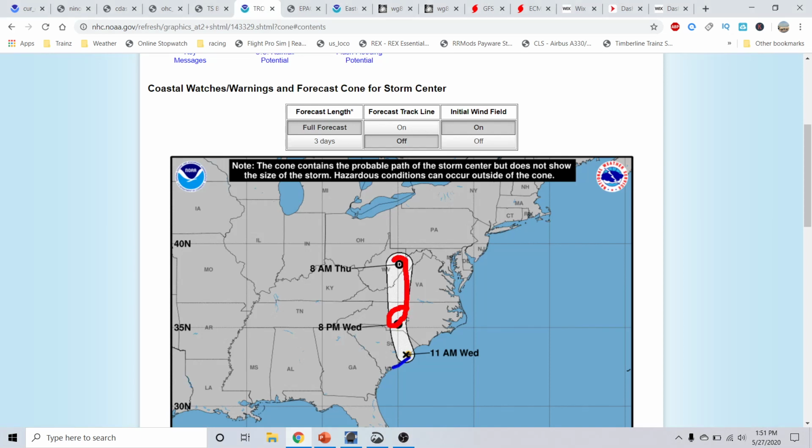Eventually this will be impacting portions of North Carolina and then in through Virginia and West Virginia during the overnight hours tonight, and then certainly in through the day tomorrow. This will be a heavy rainfall threat over the next several days for portions of the mid-Atlantic states, for North Carolina, South Carolina, Virginia, and West Virginia. Even up and through portions of Pennsylvania could see some heavier rainfall associated with the remnants of Tropical Storm Bertha here.